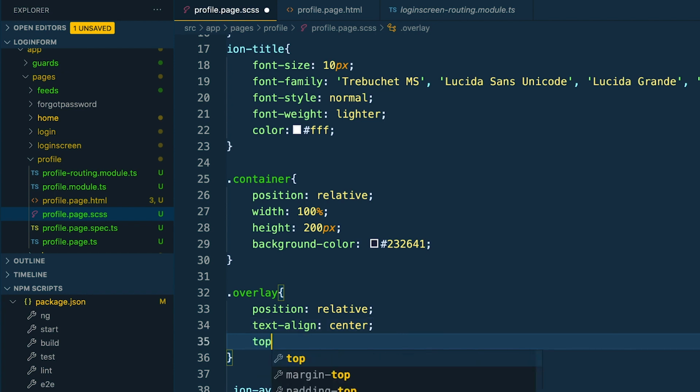Here we'll put top as 58 pixels, 80%. Let's check it out.